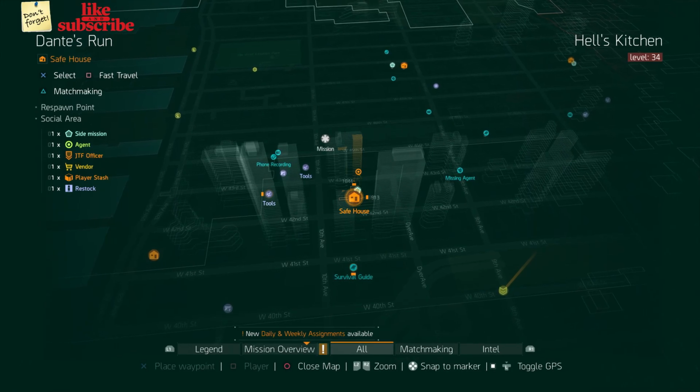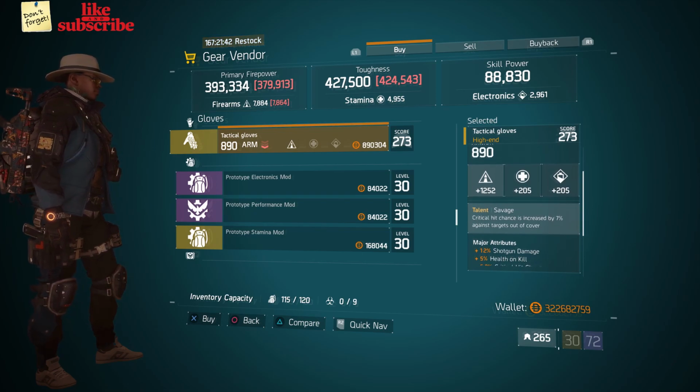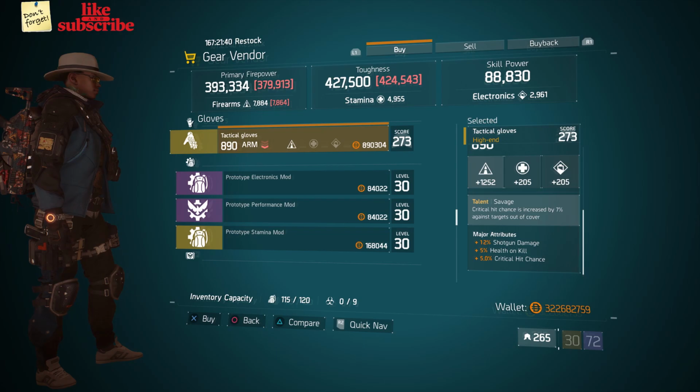For our next gear items, you want to head over to Dante's Run. Here the gear vendor has some tactical gloves with the talent Savaged on there. They have a gear score of 273. The armor is 890. Its roll for firearms 1,252. And the attributes this has is shotgun damage, health on kill, and crit hit chance.